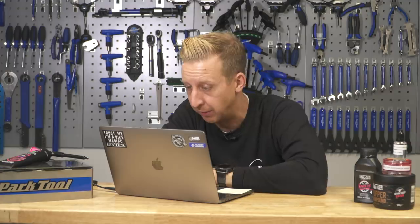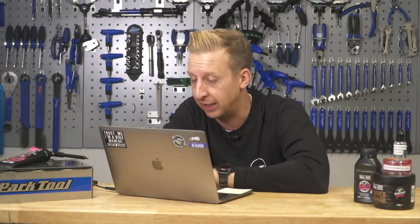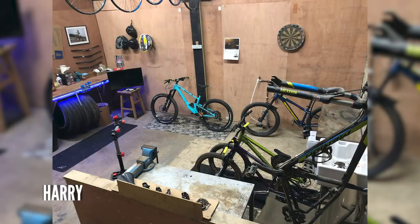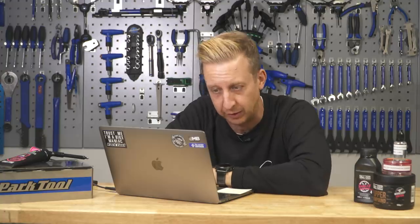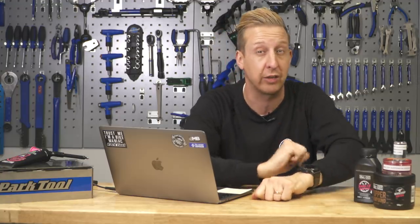Next up is from Harry in Peterborough: 'Hi Doddy, this is my bike cave. It used to be an old grain store but last year I converted it into my bike cave. I've got all my old parts hanging up on display and some LEDs under the workbench.' I like all the tyre storage — being in the UK, we change tyres quite a lot. There's a Muc-Off mat there catching oil off your chain. I'm not too sure about your dartboard placement right above your bike though. Love your cut-up bike box that says 'Ride, Eat, Sleep, Repeat' and 'Harry' written above the door. Lovely looking Santa Cruz there as well.